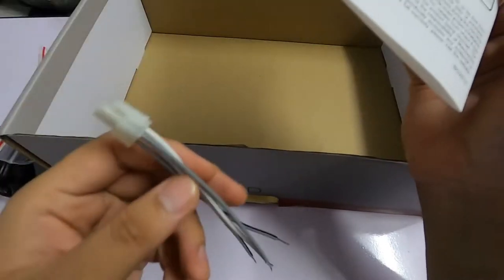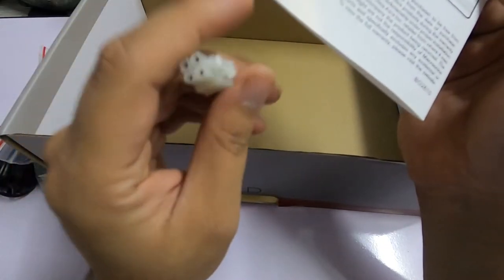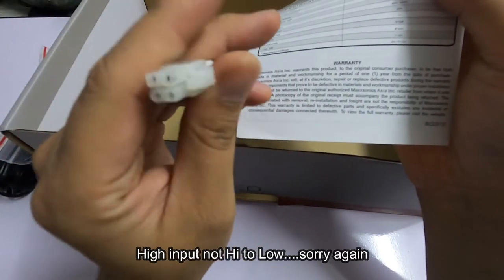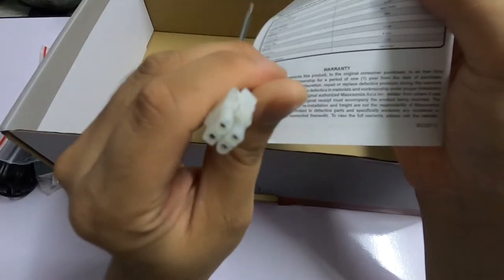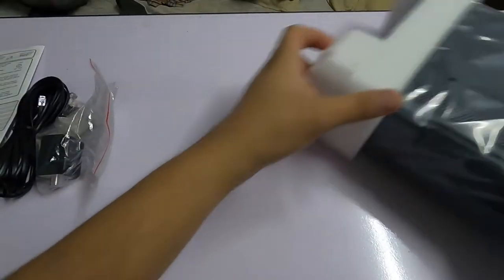And this one, I think this is the high to low input. If your car doesn't have RCA input, then you might need to use this. This is the high power input, which taps directly to your speaker out, if you don't have RCA output. So let's just put this box aside and get back to this.